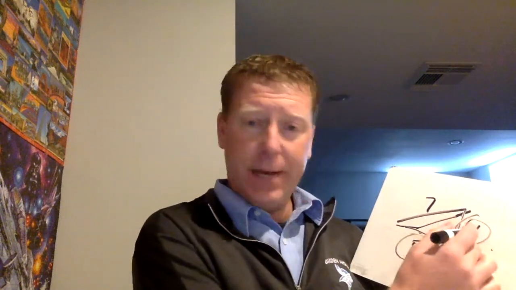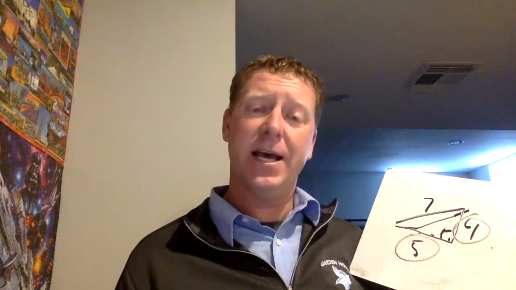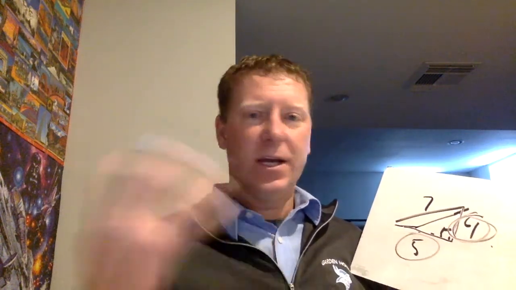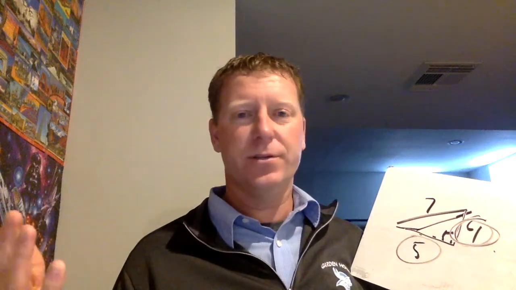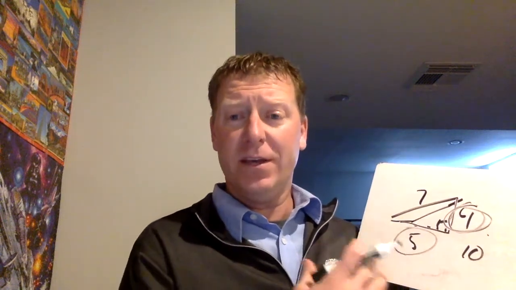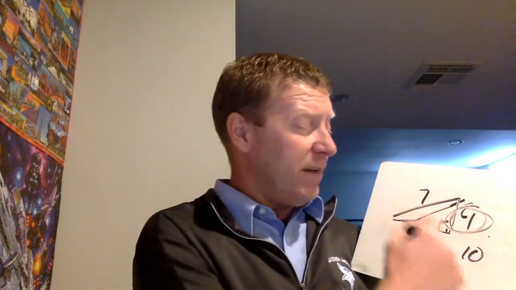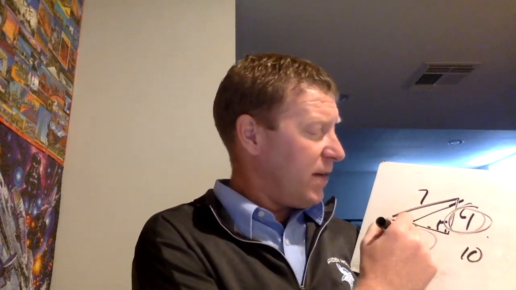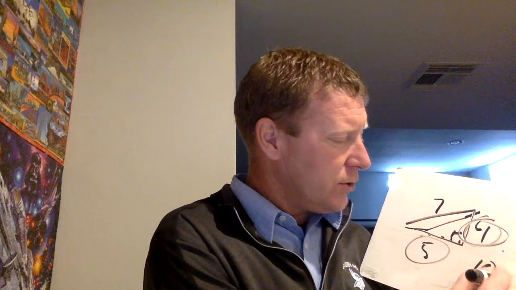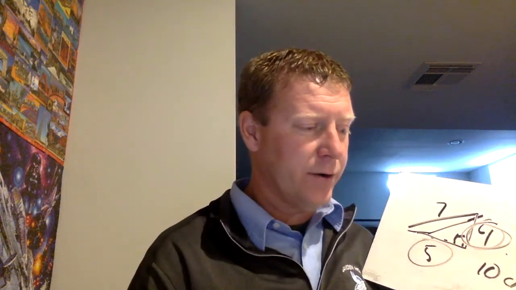Now I could do 5 times 4 is 20, divided by 2 is 10. But what I was trying to tell you here is I always find this even number. Cut that one in half. 4 divided by 2 is 2, times 5 is 10. Now this one was easy, guys, because the numbers were smaller. But this will come off easier as these numbers get bigger, to divide by 2 with one of them. So I got 4 times 5 is 20, divided by 2 is 10. We were working with centimeters, so I got 10 centimeters squared.